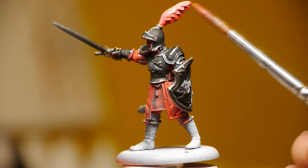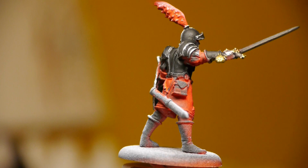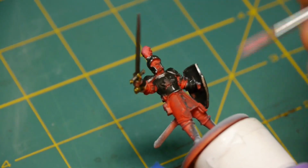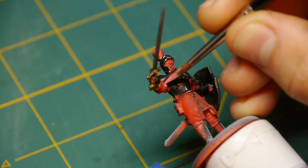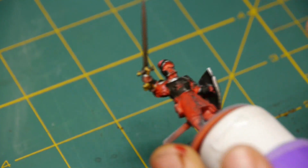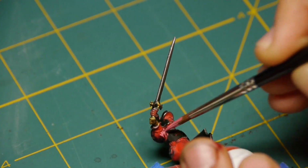I'll be putting the interior as that lighter color and the exterior as a darker color. That's just my personal preference, and I was pretty happy how it turned out, but you can switch it. You could do whatever colors you like, maybe even make the whole model black. Just do a set of blacks and metals and grays if you'd like, but you know, it's a guard captain, and he's a source of terror, but he's also a proud Lannister still. So I think this captures all of those elements pretty well, but you can choose differently, of course.